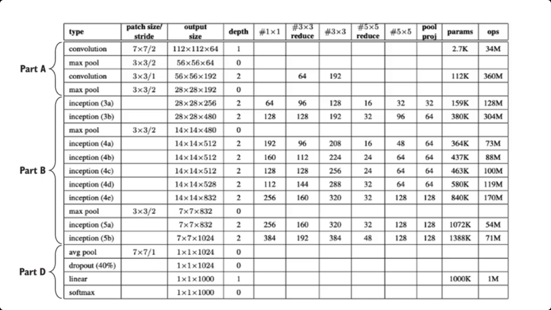The table here summarizes the hyperparameter setup for the GoogLeNet architecture, and this is the one implemented by the authors in the original paper, Going Deeper with Convolutions. And this is the architecture. That's the GoogLeNet architecture, the winner of the ILSVRC 2014 competition. It achieved a top 5 error rate of 6.67%, which was very close to human level performance and much better than the previous convolutional neural networks like AlexNet and VGGNet.